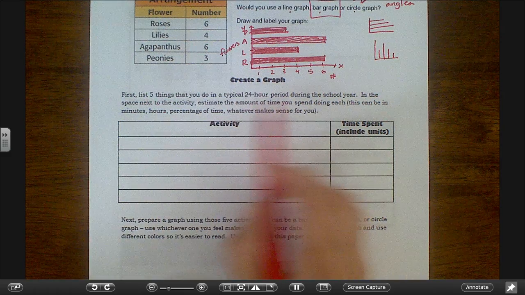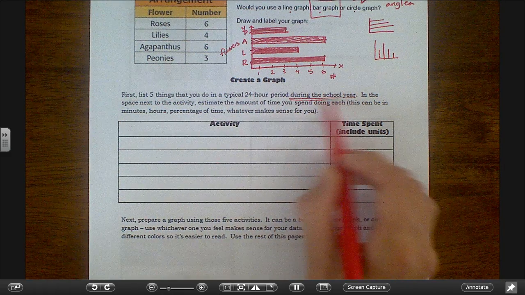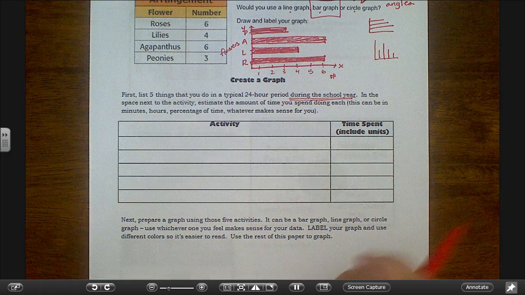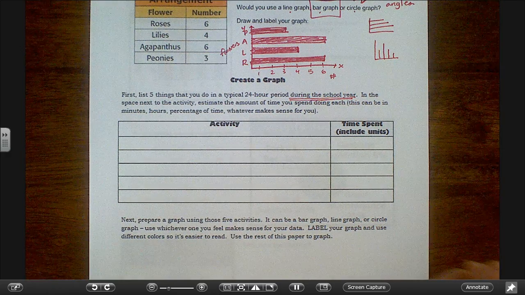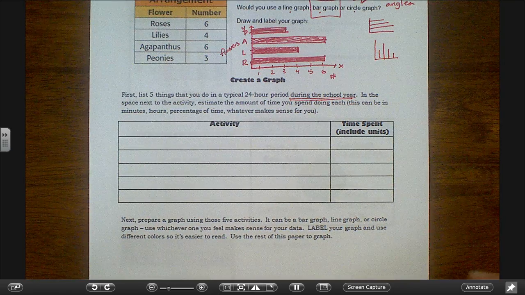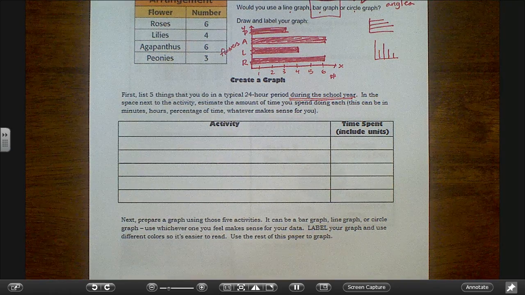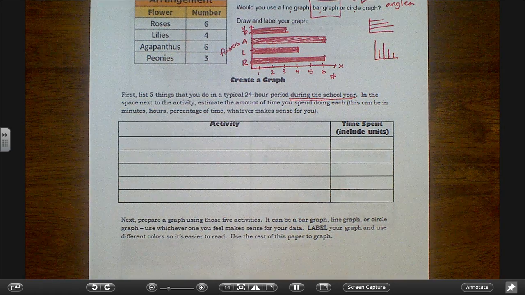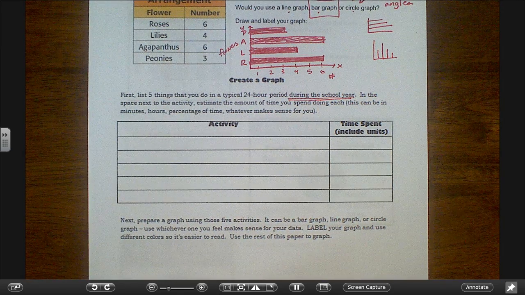So, 5 things you do in a typical 24-hour period during this school year. Usually when I do this, it's go to school, do my sporting events, do my homework, go to band sectionals, or go babysit. And during quarantine time your schedule probably looks a little bit different. So I'm going to do this on my schedule. I want you to fill this out as it suits you.